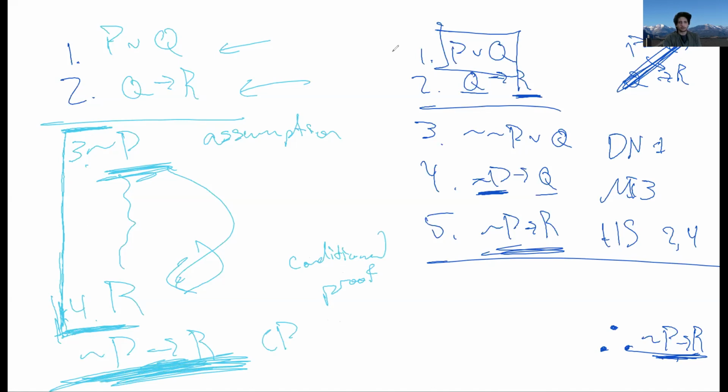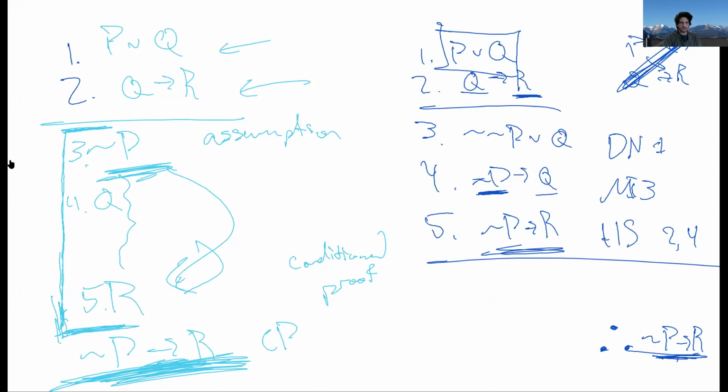So this wouldn't be line 4 that we're able to get to. We would first have to do a DS to get to not q, and then we would do a modus ponens. I'll actually walk through those steps in just a moment. But the idea is we would have had to tell a story, and it takes 3, 4, and then all the way up to line 5 for us to finish that story.